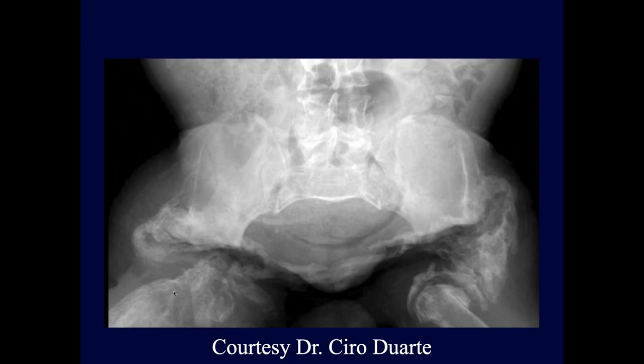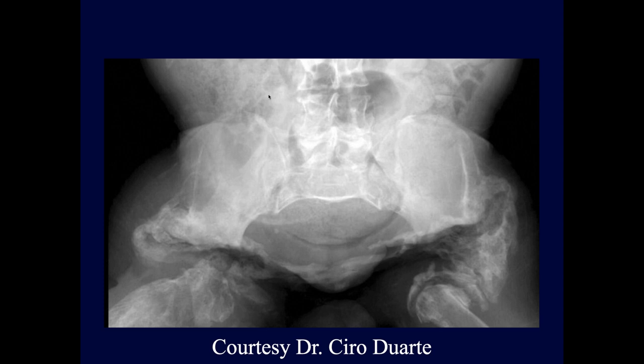So when you see joints like this, you could certainly think of osteogenesis imperfecta, but there's a lot of the bone here that looks pretty normal. But when you see joints that are completely destroyed, one of the things you think about is chronic repetitive trauma and neuropathic joints, right? So thinking about that, what do you see?